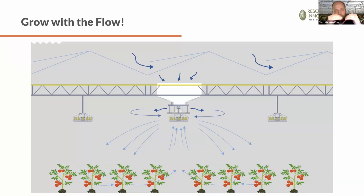So you take fresh air from above the screen by a fan, which is in the white envelope. It brings the fresh air into the growing area, and inside the greenhouse, the fresh air is being mixed with the greenhouse air. This way you can have more control on your temperature and on your humidity level in the growing area. So this is a way to automate the screen gap and to have more control on your greenhouse climate. And this way you also create a much more even greenhouse temperature.